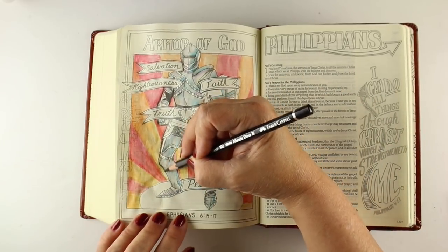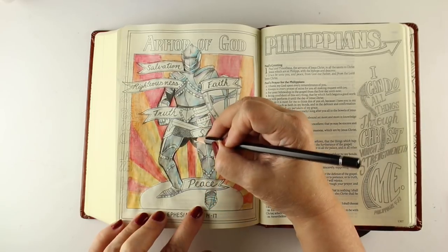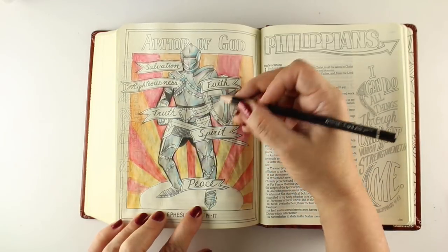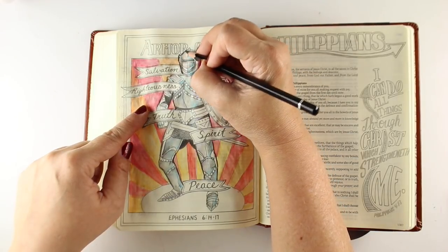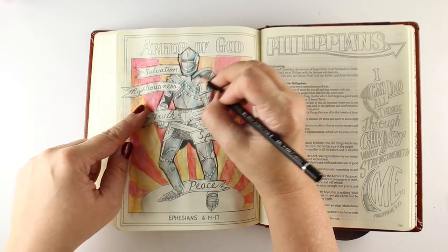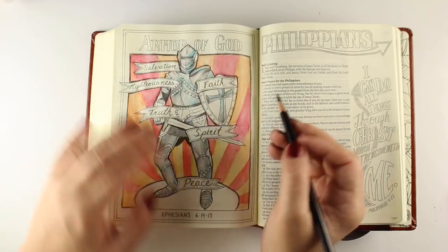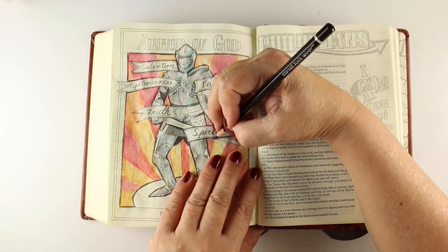The other thing I didn't like was that the figure wasn't jumping out of the picture — the lines were thin and the color was a bit wishy-washy. So I just went around with a black pencil along the outside edges and gave it a thicker line. Look how much that pops off the page immediately — it gives it a whole different dimension. You can also take that black pencil and go around other elements: the border, those little banners, and make them pop out more so they're more visible.